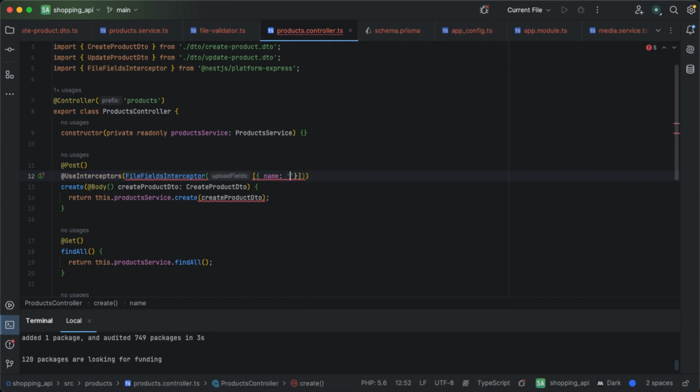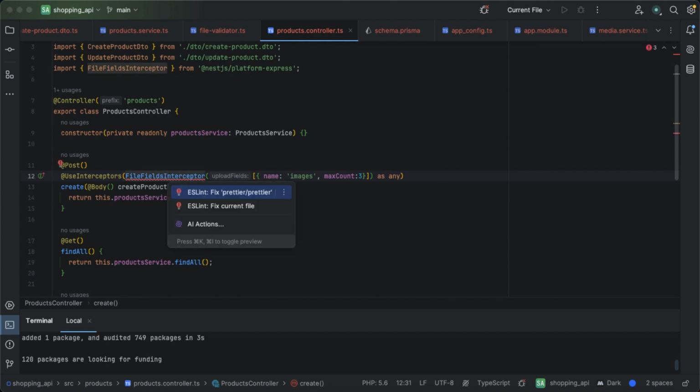In our request, we are going to call this field images. We can say max count 3 maybe. You can specify that here, and it's complaining, of course, because it's TypeScript. Let's say any.